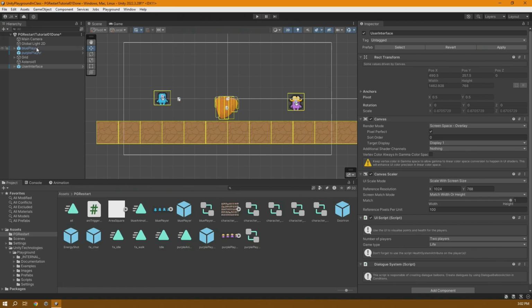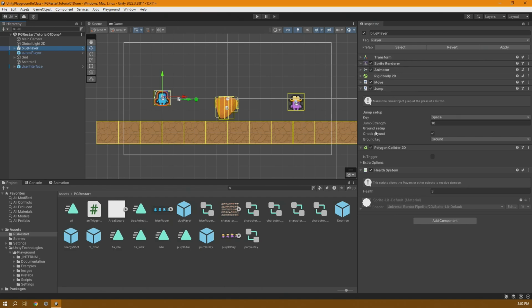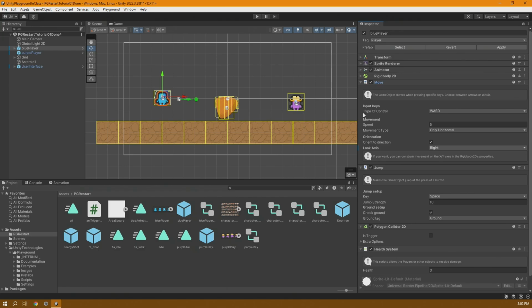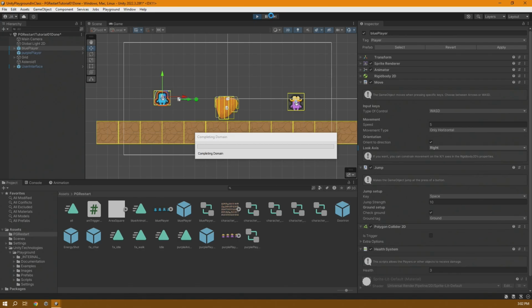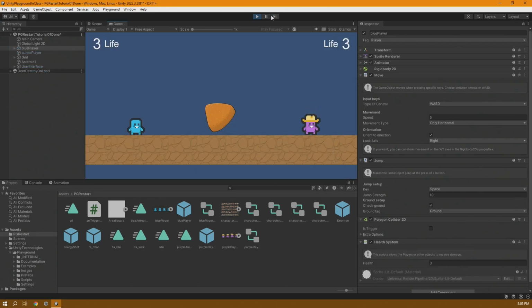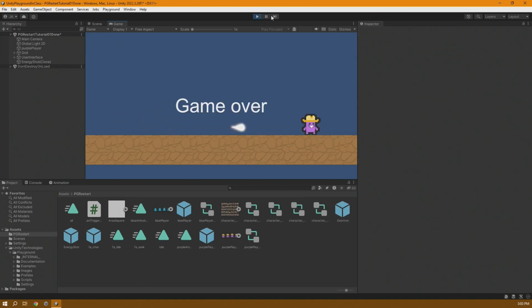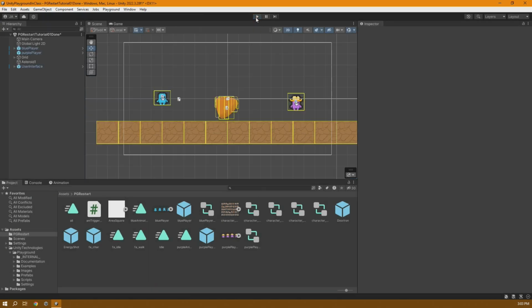And before I close down, I might also want to just mention that on the player with move, if you're orienting to direction, when I press play, if I face the other way, it still shoots to the right. So I'm going to have another tutorial that looks at a way of fixing that. And there's a couple ways, different levels of complexity of how to fix that. But right now, throwing your fireballs with the spacebar in this setup only shoots them to the right.